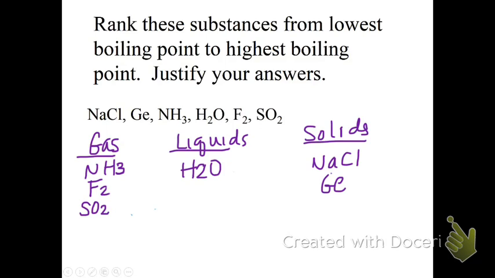Okay, let's resume. So first thing I did here was I'm going to do the obvious, and I'm going to separate them by their states of matter, because obviously the gases are going to have a much lower boiling point than the solids. So within those, then I can make that a little bit easier and do each list. Well, water's by itself, so it's going to be somewhere in the middle. Okay, so I want to look at my gases first.